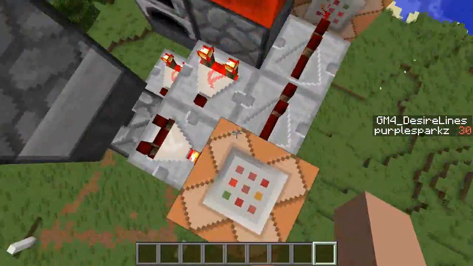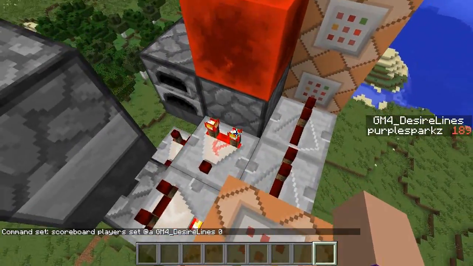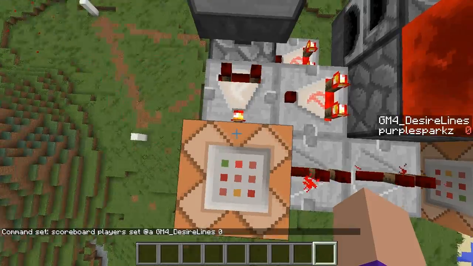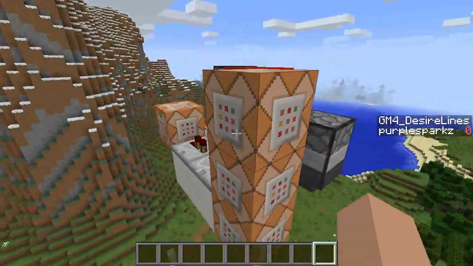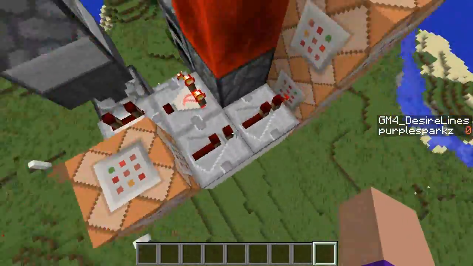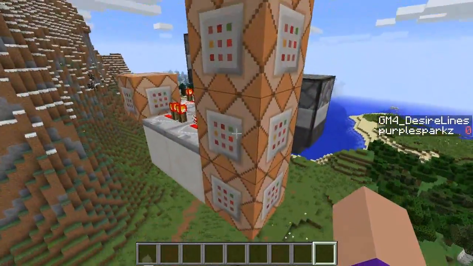So every now and again, randomly, this command here is triggered, and it sets everybody's desire lines score to 0, which is the how far you've walked score. So you can see when the comparator turns on, I get changed back to 0. There we go. And a moment later, after it's set me to 0, it does all the dirt stuff to anyone who doesn't have a score of 0. So if in this short time you have been walking, that means that the ground underneath you could turn to dirt. So it does a couple of things.